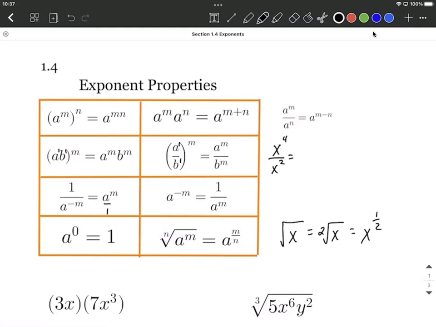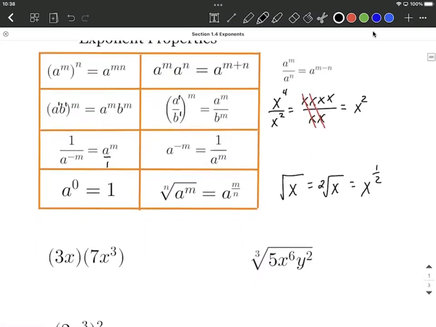But how I like to visualize it is, I think to myself, 1, 2, 3, 4 copies of x up in the numerator, and 1, 2 copies of x multiplied together in the denominator, because remember that exponent means that many copies multiplied together. And then I start pairing them up. I say, well, if I have an x over an x, that makes a 1. An x over an x, that makes a 1. So, back to my questions. Where do we have more, and how many more? Well, in this case, we have 2 more in the numerator. So that's going to be x squared left in the numerator. All right, let's jump into some more examples.